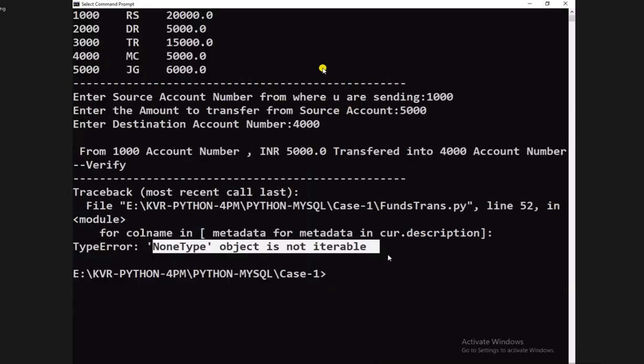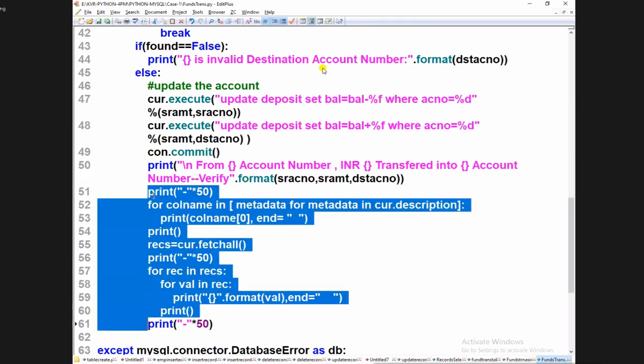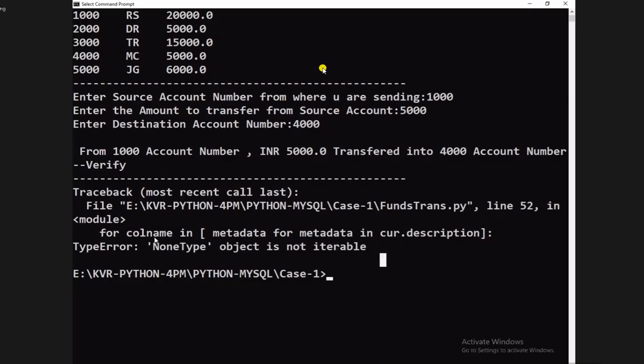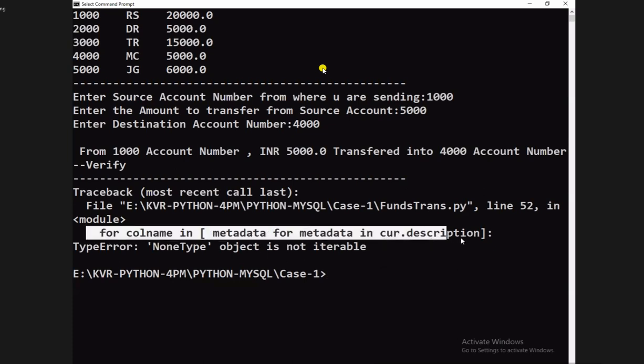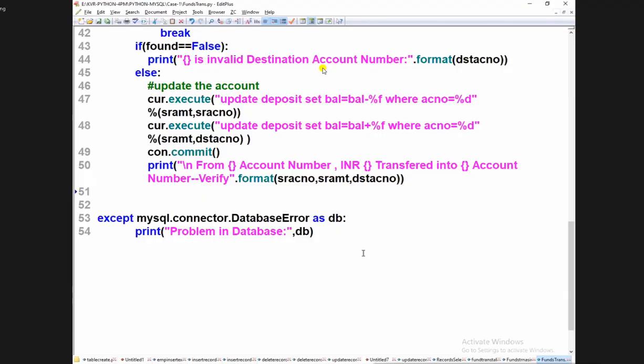It is saying that the data is one minute more. None type is column name in description. None type object is iterable.